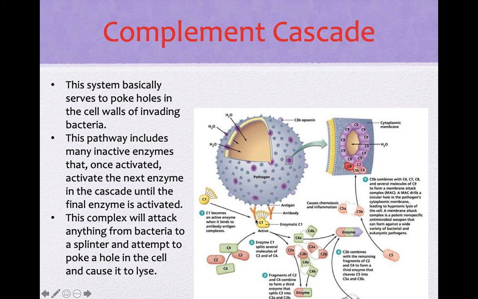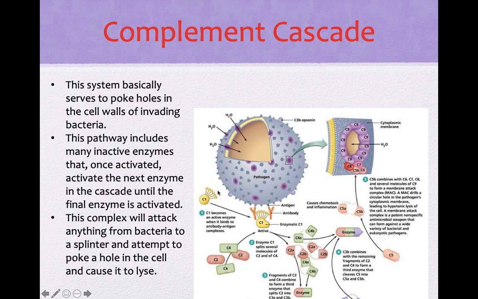This is not involving cells. This is a very interesting metabolic pathway that's essentially a really long convoluted set of steps and enzyme reactions and binding to cells and surfaces of cells to poke holes inside of the cell membranes and cell walls of bacteria. You poke a hole in the surface of a bacteria, the cell contents are going to leak out, and in theory it will die, and that's kind of the purpose of this.